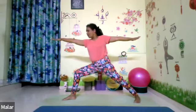If you're feeling any knee pain in between, release the knee. Don't block. Okay? Release it. Come back. Yes. Stay here. One, two, three, four, 5, 6, 7, 8, 9, 10.